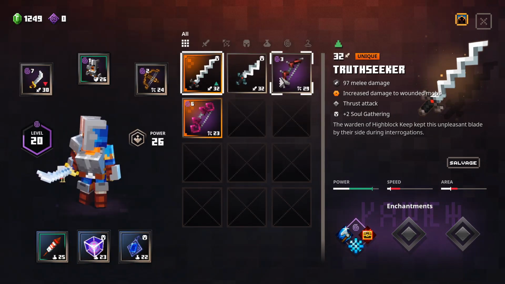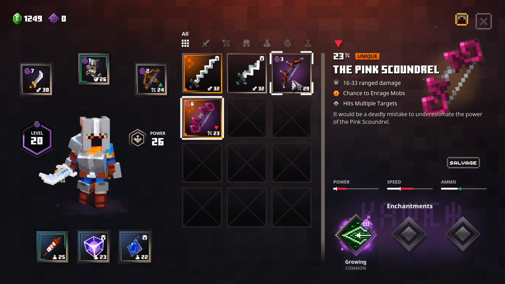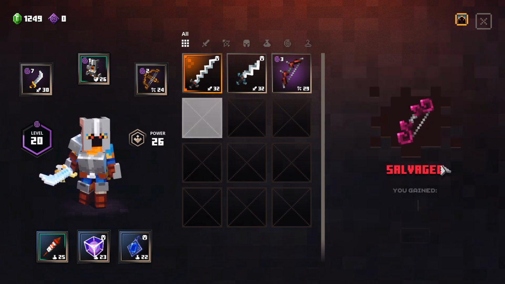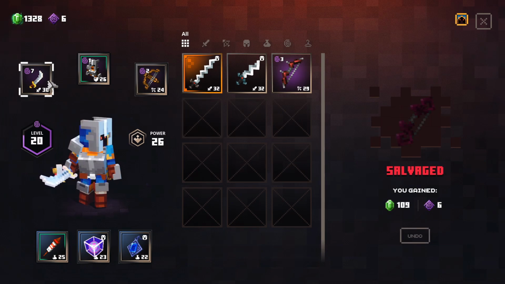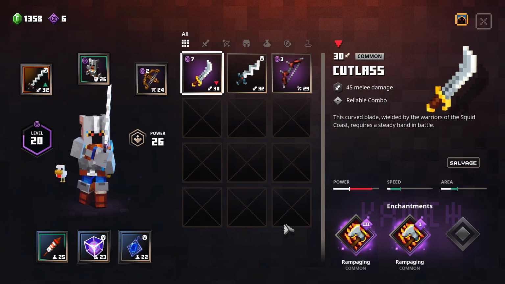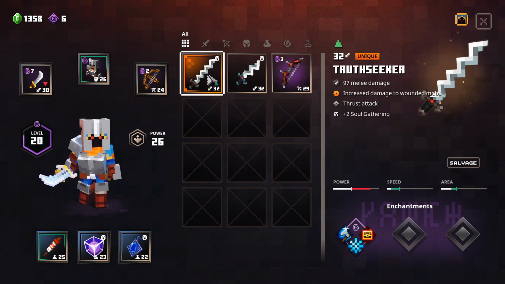Consumables. Oh, alright. Well, it's time. I like the pink scoundrel, but 6 is just... Hello, Truth Seeker. Oh my, this looks like it's gonna be... It says it's a loss of power?